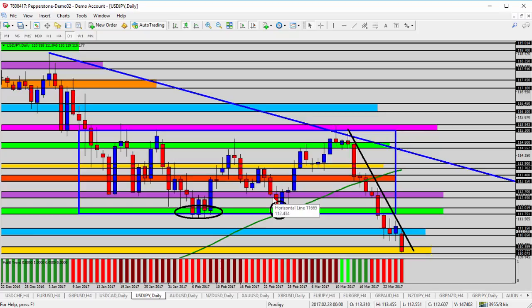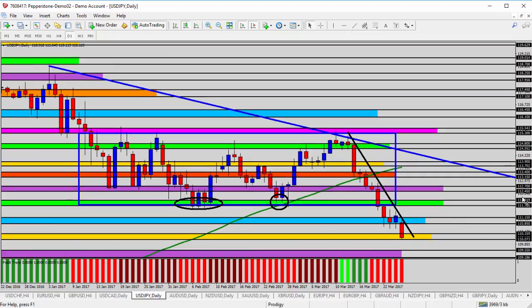Moving over to the US yen, it's just been a straight free fall for this currency pair, and it's very similar to what we spoke about on the dollar franc at the very beginning, in that we want to see one of two things. We're at the very bottom of the trend, by the way, so we either need to see, for a short opportunity, it go back up to the blue zone resistance, or break through the yellow zone support. Right now it's at support, sitting on top of that yellow shaded area.